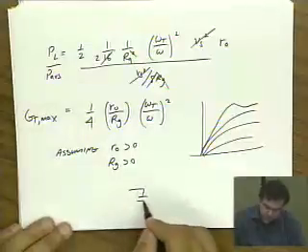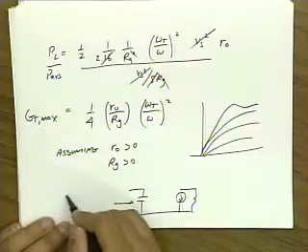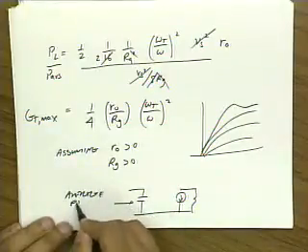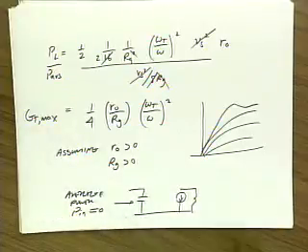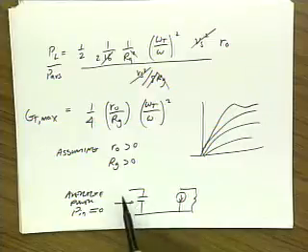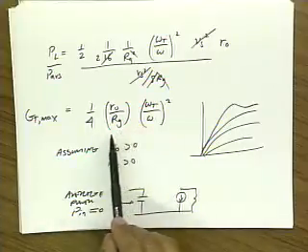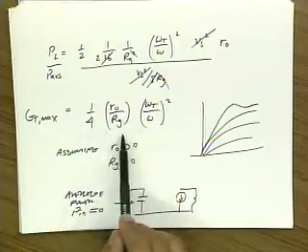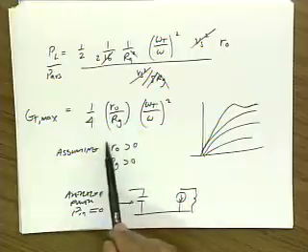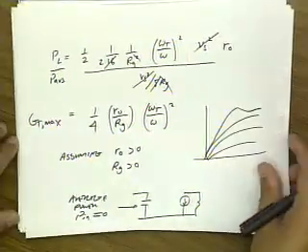If I don't have gate resistance, then the average power P in is always equal to 0, because this is a capacitor and it only stores reactive energy. And so a simple MOSFET model like this predicts infinite power gain. So Rg is very important because it determines how much power gain you can actually get out of a device. And if you can be clever about the way you lay out your device in order to minimize Rg, for instance, you can dramatically improve the power gain of your device. So let me give you a quick example of that.